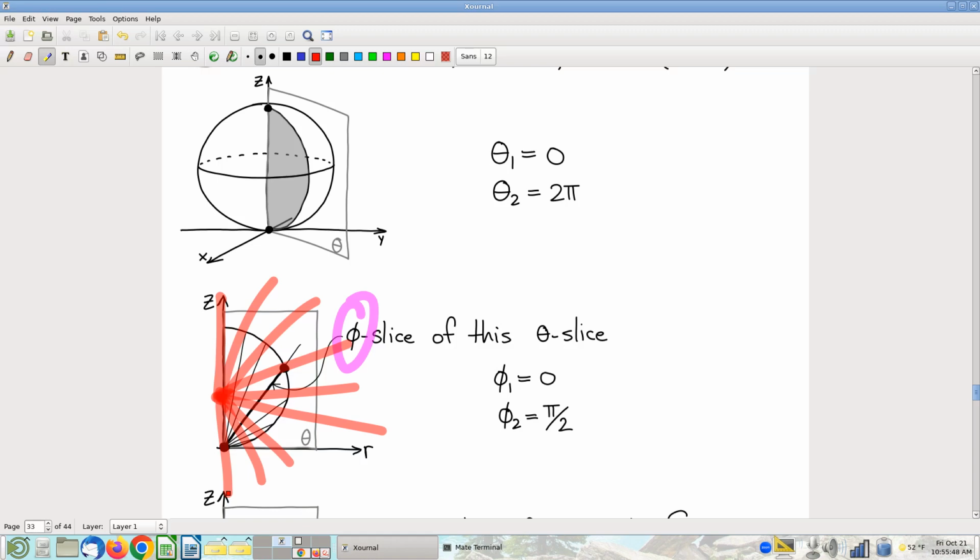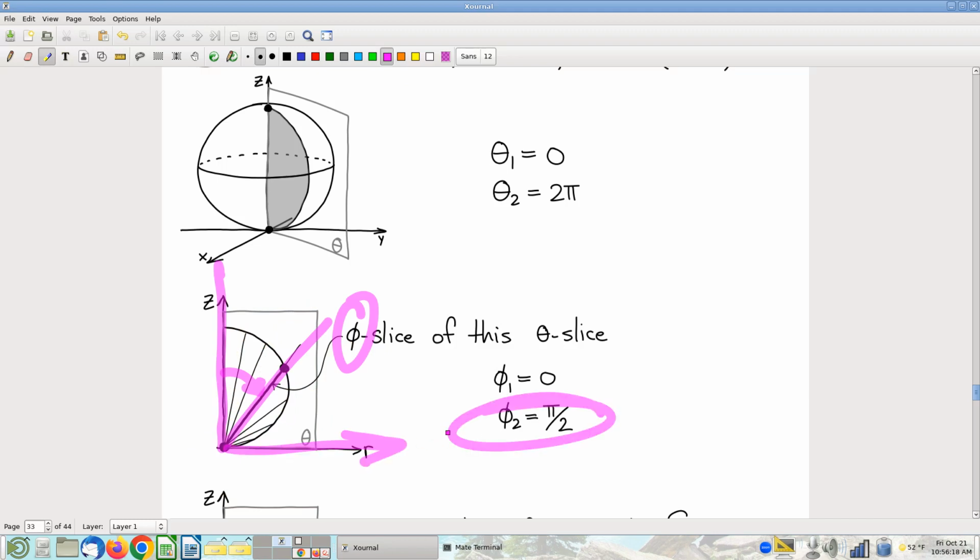I don't think this is necessarily even a conscious choice. They just momentarily get a little confused, right? But it's a common mistake, whatever the reason, and make sure not to make that mistake. Phi is measured from the origin, off of the z-axis and from the origin. And that stops at pi over 2. Okay.